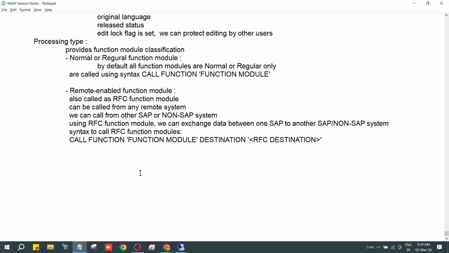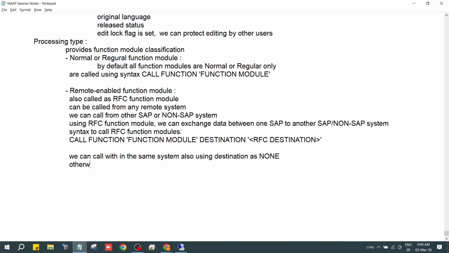If we are calling within the same system, we can use DESTINATION as NONE. You can call within the same system.